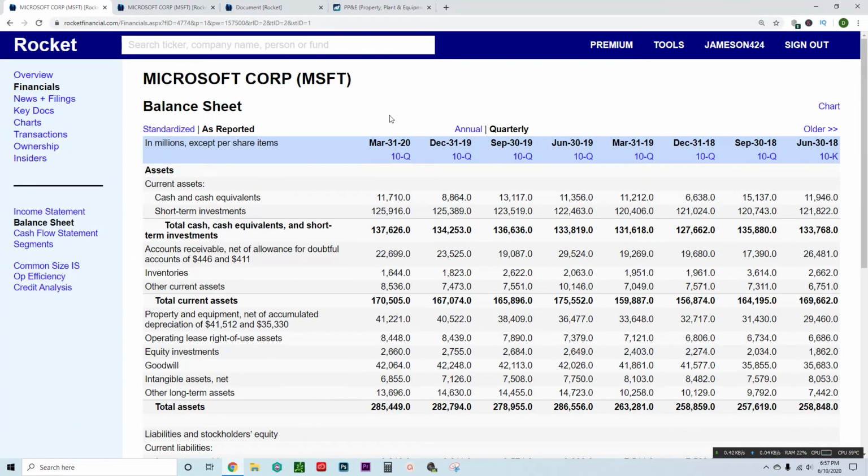So let's start walking through the balance sheet. I'll show you guys what the different sections are, what all the areas are, and then at the end of the video, I'll give you guys some tips on how to analyze a balance sheet and really understand what to look for and how to understand a company's financial strength, whether or not the company may be a good investment, by looking at some key ratios and some key data from the balance sheet.